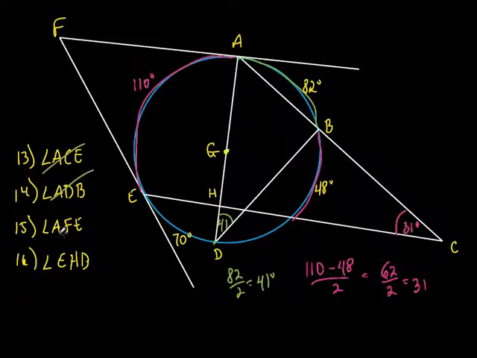So we're done with that one. AFE. So that's this one up here. Let's go to a different color. What haven't we used yet? Orange. Okay. AFE. So this is a tangent, isn't it? It's tangent right here and it's tangent right here. And it has two arcs that it cuts off, right? But look at what they are. It's this big one all the way around to here. Okay? And it's got this one right here.